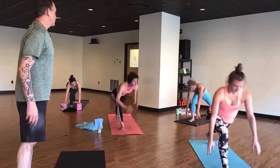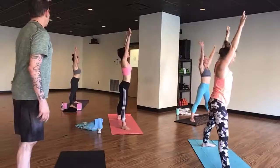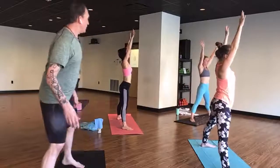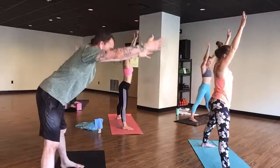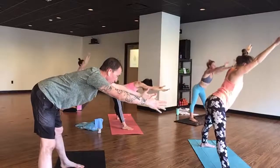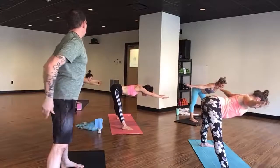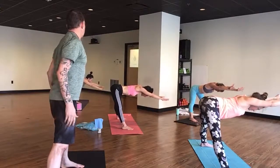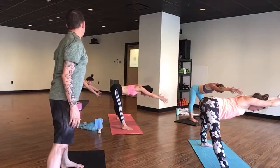Rise on up, face the side. Parallel your feet now, please. We're going into a wide leg forward fold, but we're going to come down only halfway. So parallel your feet first. And come down halfway, extend your arms out, continue to create your back bend here. So arms out in front of you makes it a little bit more challenging. Point your thumbs up, breathe in here.